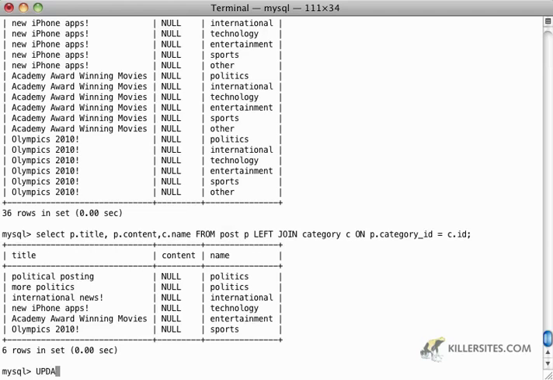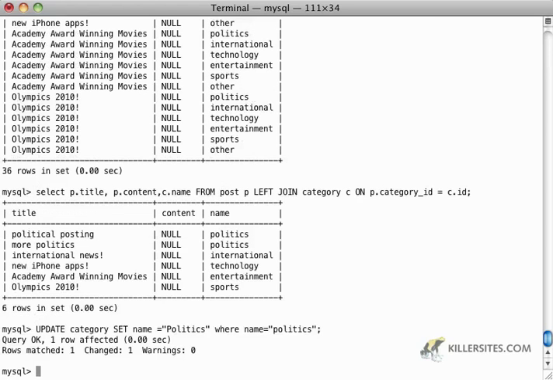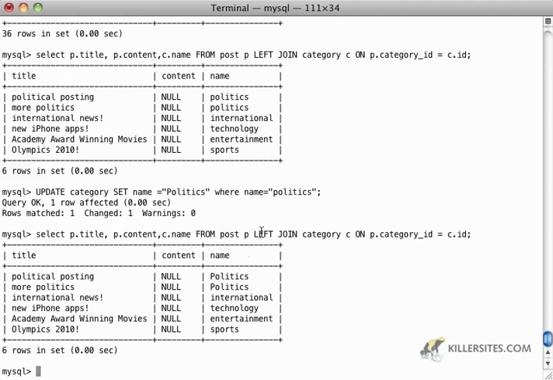So if I do an update statement and I say update category set name equals politics, where name equals politics, and then I were to rerun this query, then you'd notice that both of these categories automatically changed.